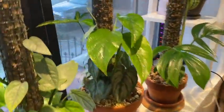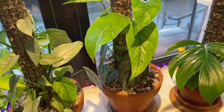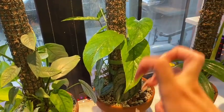So the next one that we have is this one. And what I wanted to go for in this pole is kind of a very exotic, tropical feel.